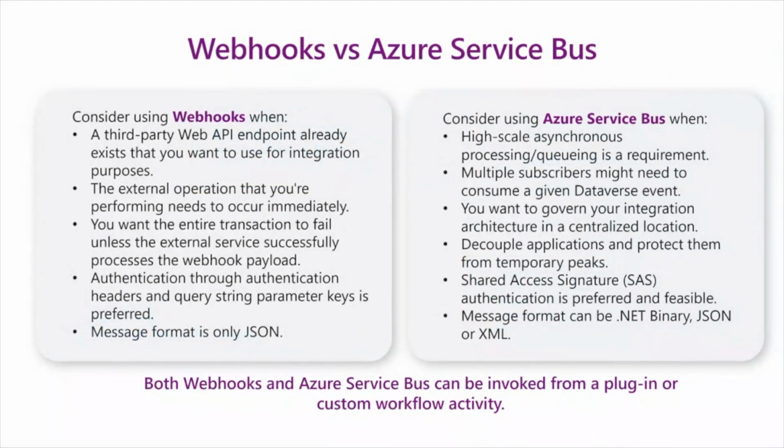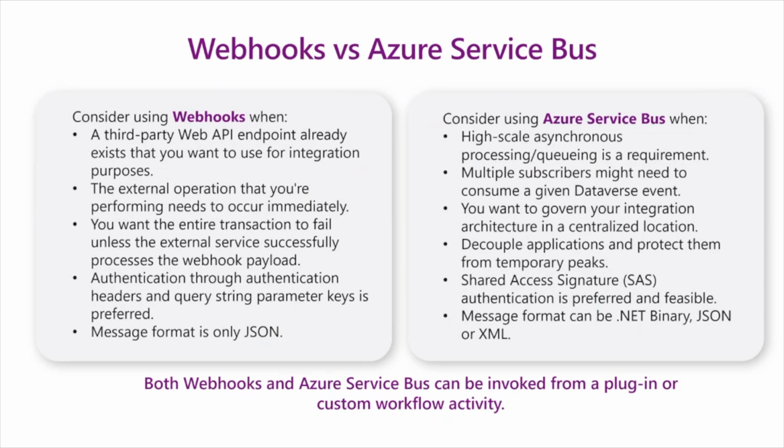We have webhooks versus Azure Service Bus. When deciding between the webhooks model and the Azure Service Bus integrations, you should keep several factors in mind. Webhook is a good choice if there is a third-party API that you want to use, and authentication through authentication headers and query string parameter keys is preferred and feasible.